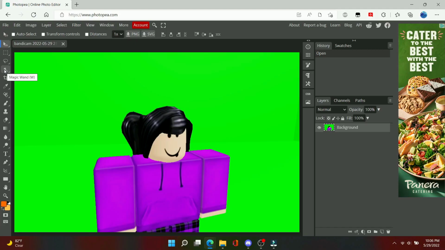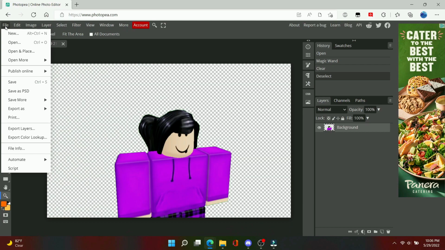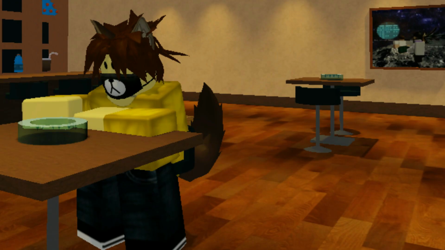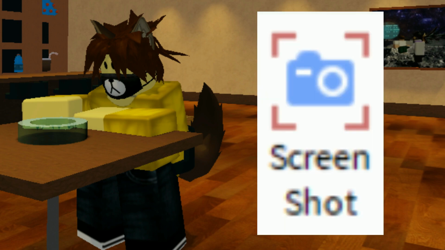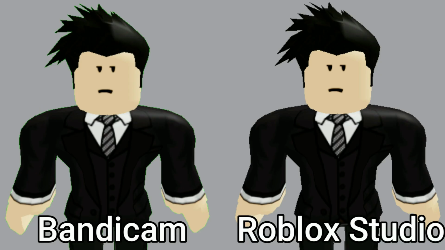In case the chroma key isn't working well for your screenshots, you can also try using an image editing software to edit out the background and export it as a transparent image. Just be aware this can be difficult if you have a lot of screenshots. When using transparent images, I'd actually recommend using Studio's screenshot feature. I know I said that it's probably better to use your own screenshot software, but if you edit Roblox Studio screenshots, you're likely to get less colored pixels on the edge of your image.